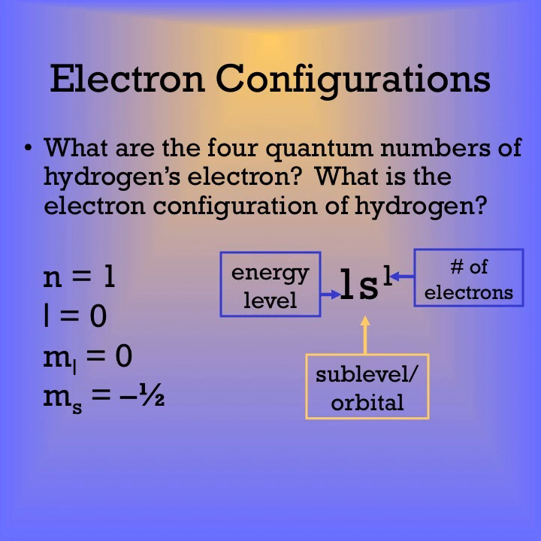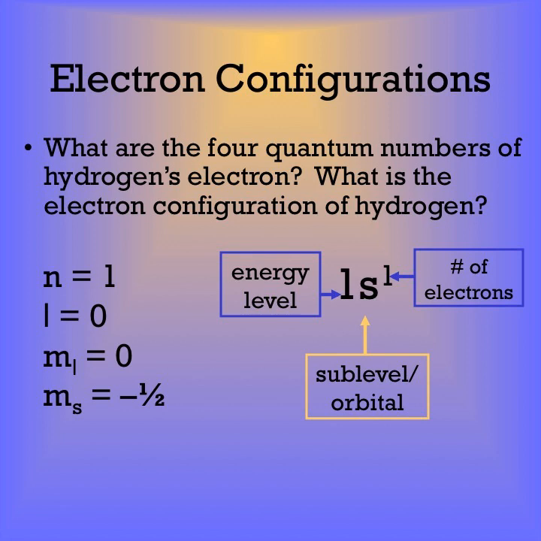So I'm about to freak you out even more. The periods, the rows on the periodic table, are called periods. For the S elements and the P elements, meaning those that end in S and P, the period number directly tells you the energy level number. It is so cool. So because helium is on the first period, its electron configuration will be 1s2. Again, reading from left to right, 1 tells us the energy level, S is the sublevel or orbital, and the superscript to the right of 2 tells us that there are two electrons living in the S orbital of the first energy level.